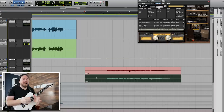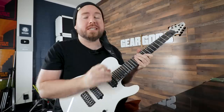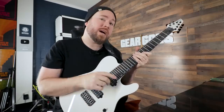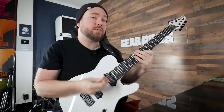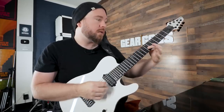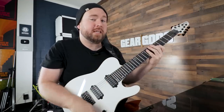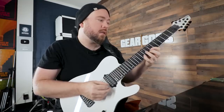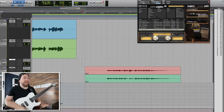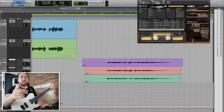Now, if you do that and it sounds kind of weird in the context of the song, you might want to try going down a third rather than up a third. We're going to do almost exactly the same thing, except we're going to go down instead of up. Starting at the note that the part starts on, we're going to go down two notes within the key of E minor. Then we take that same melodic contour and fit it to the key of E minor. So if we play those two together, it sounds like this. White hot fire.